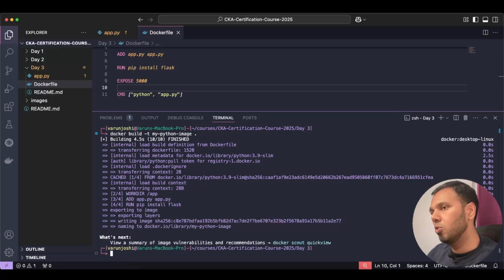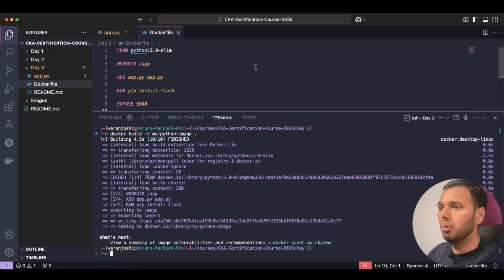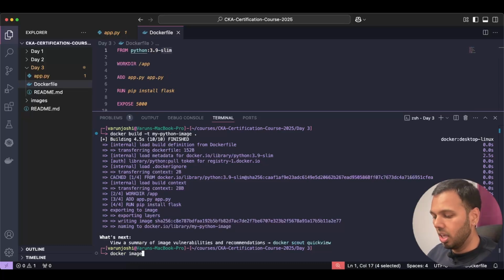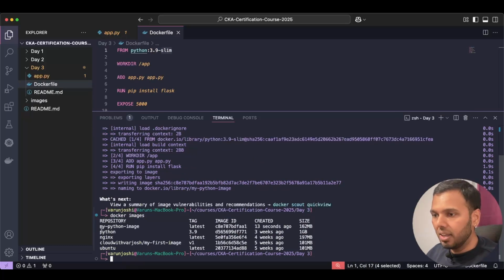Let's get back to what we were discussing earlier. The image that we used here was slim. If I run docker images now, you see that the Python 3.9 image is 1 GB, 1 gigabytes. The Python 3.9 slim that my Python image is using is just 162 MBs, not 162 MB all, because some is occupied by my application as well.